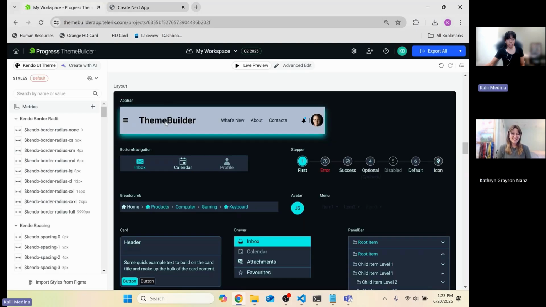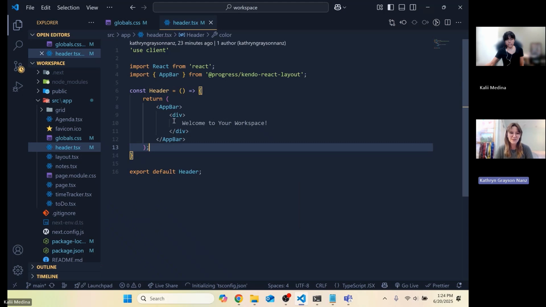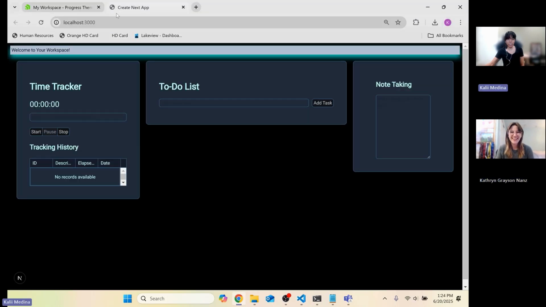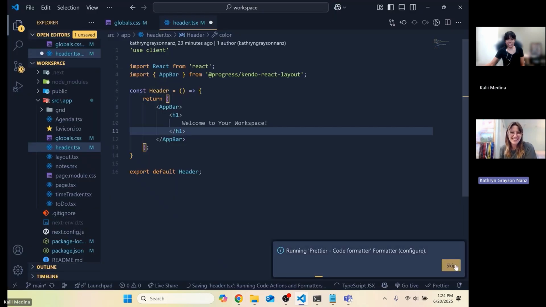It's probably because we're not using the app bar's text props. I think it's because it's wrapped in a div in our app bar and not in an H1, which is probably more traditional. Let's swap that div over to an H1. Sounds good. That way we can be semantically correct. Hooray! You shouldn't wrap your text in divs, children. Yes. Bad practice.